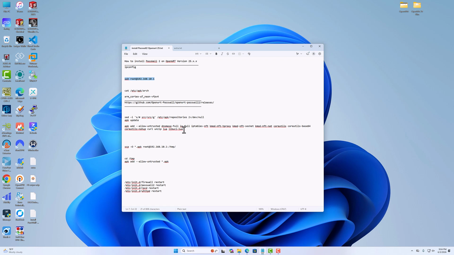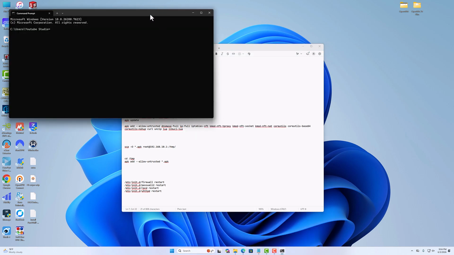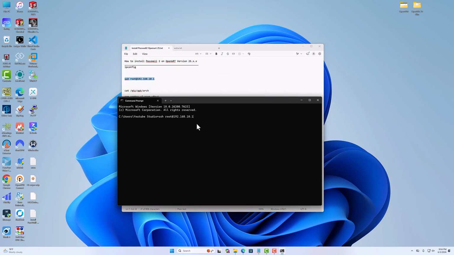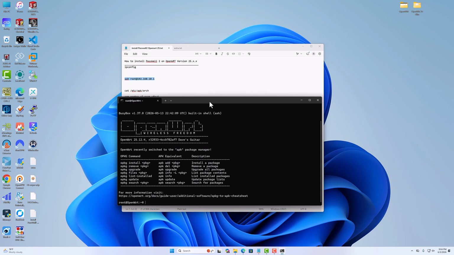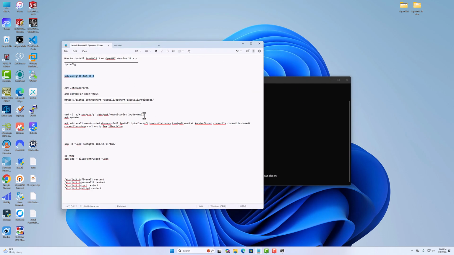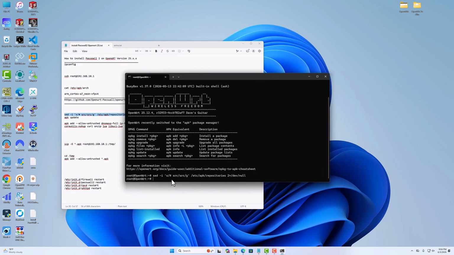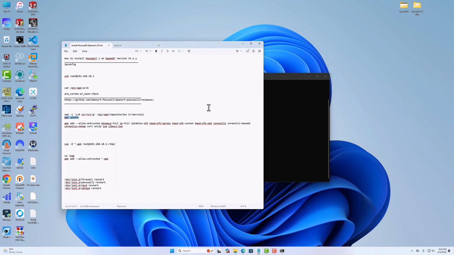So again, we need to connect to our router with the SSH command. Go to your Windows search bar, search for CMD, and then paste with right click here and type your password. And now we are on the router with OpenWrt version 25. So here, just like me guys, copy and paste the command and enter. Just step by step guys, like me, copy and paste the command step by step.